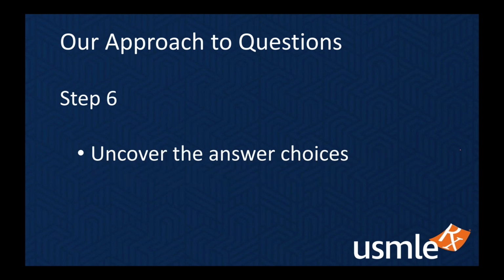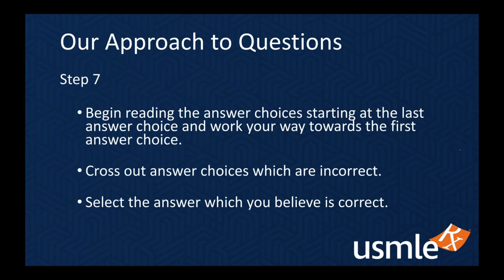Now we'll move on to the next slide, step number 6. And this is an easy step. You just finally uncover those answer choices. Now we'll move on to step number 7 on the next slide. And for this step, we'll go through those answer choices, but we will start at the last answer choice at the bottom, and we'll work our way towards the top.